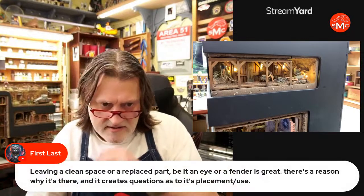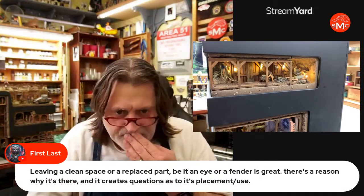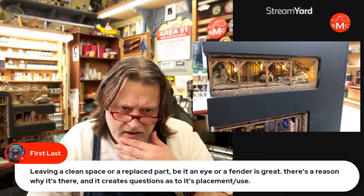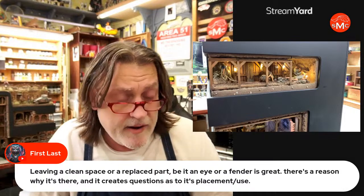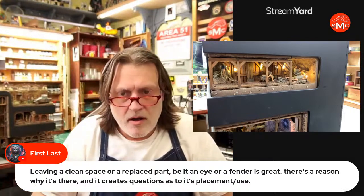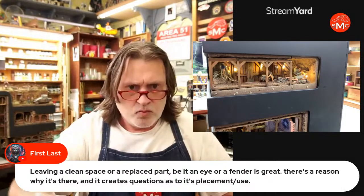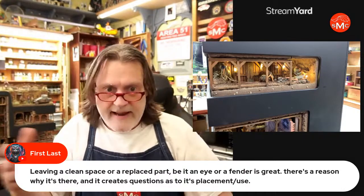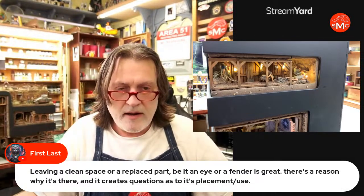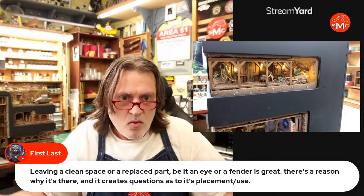And First Last says, leaving a clean space or placed apart, be it an eye or a fender, is great. There's a reason why it was there and it creates questions as a placement use. Yeah, I really do believe that. When something is there, let's say like background, or it's just on the ground, it's flotsam, whatever, if it's completely out of context, then it becomes a distraction. It's got to have a reason why it's there.